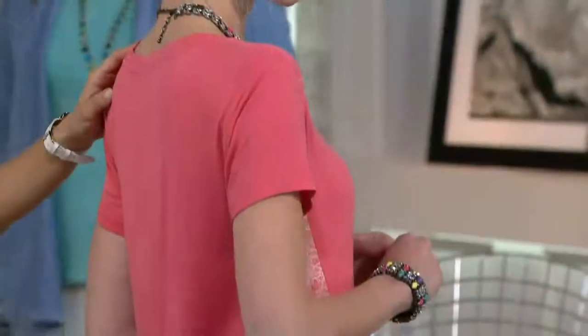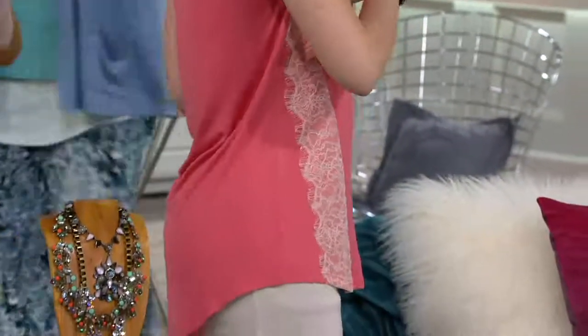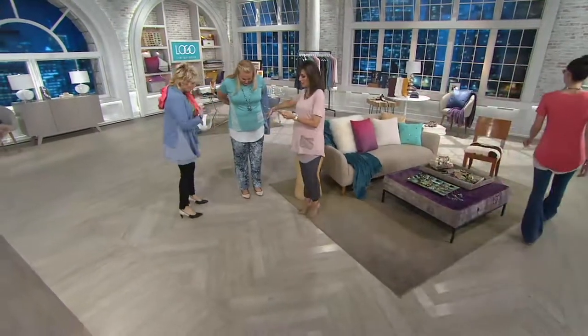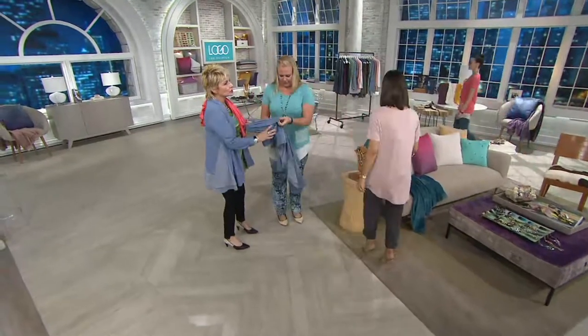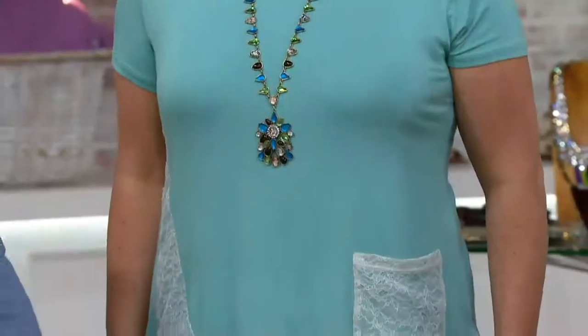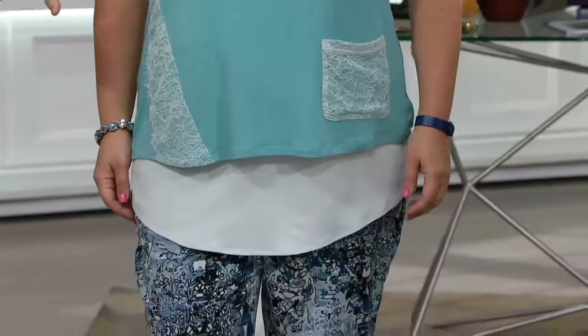So this is Fruit Punch, and the tank that comes under it is called Shell, and the lace is Shell. And then Jackie, Jack, do you mind taking the cardigan off? Just because it's so darn cute. It's Cabo Blue, forgive me. So let's go to the Shelly pants, because I always love to show you print. Look at this print, and this is what I'm saying. The Cabo's in there, so you just go up, and all these colors are in there.